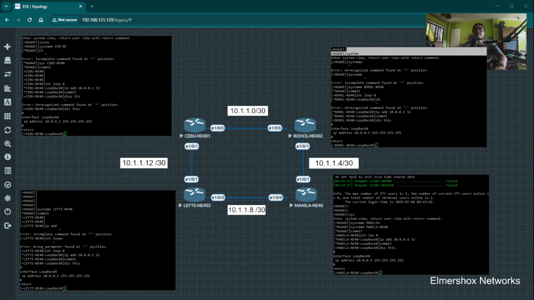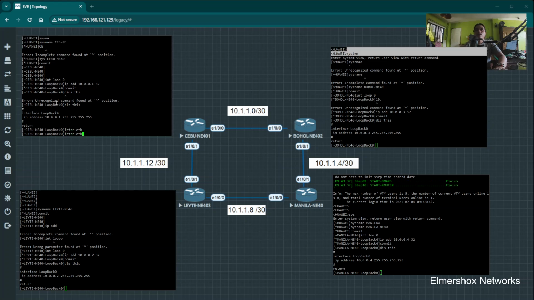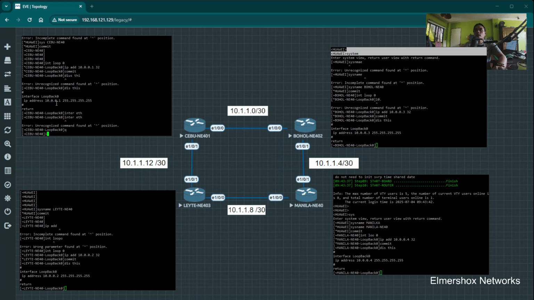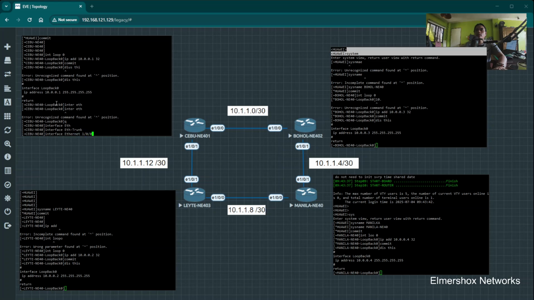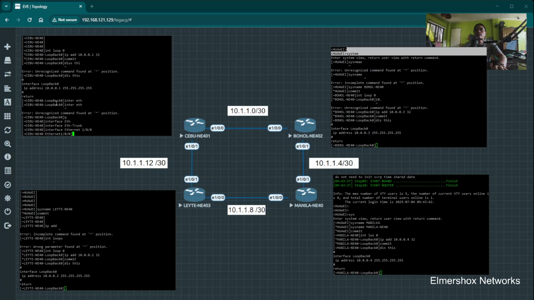So, yep. We just need to configure this first. Cebu. For Cebu, you can see that the interface facing Bohol is, so system, interface Ethernet 100. That one is facing Bohol.